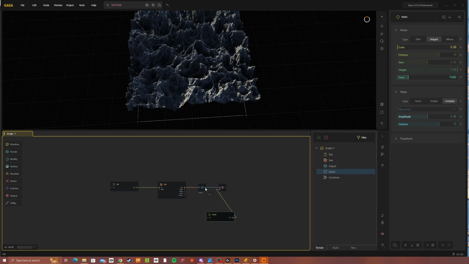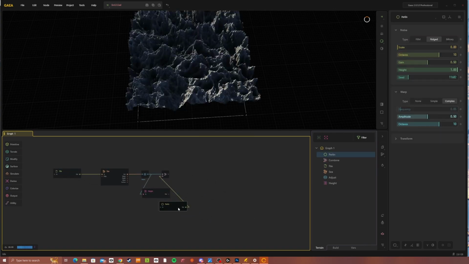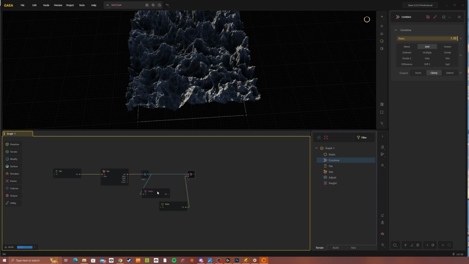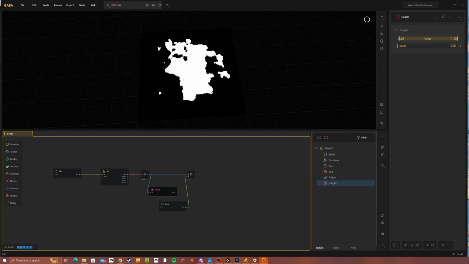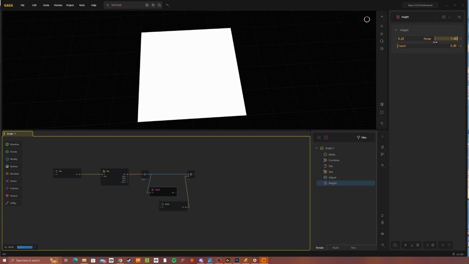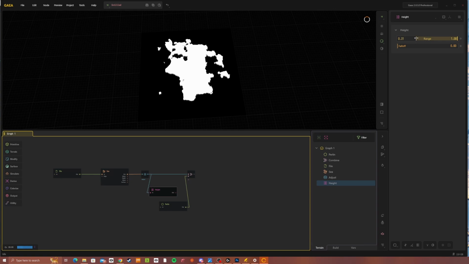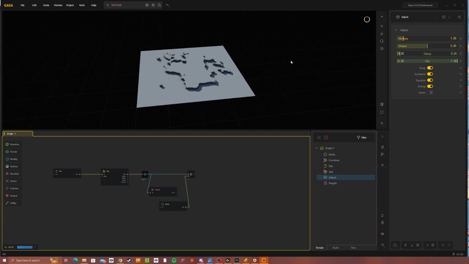So what we want to do is mask this by adding in a height node. Just clear this up a bit. And we're just going to take this falloff right down, and then just take the range up a bit. So you can see here that it kind of gives you the same value wherever you're going here, but that's because the object that we're looking at obviously has flat sides there.